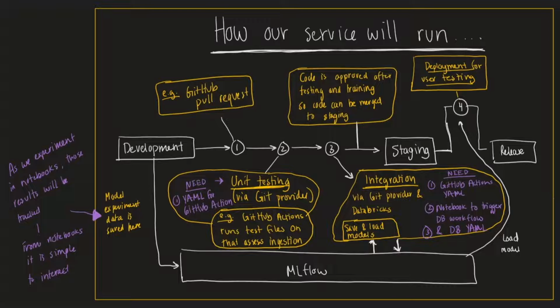I want to preface everything I'm about to say by saying that this is probably the part I'm least familiar with. Most of this stuff is new to me, I think for all of us as well. And so this is more of a proposal. There's a good chance that as I describe what we're planning, there are things I'm missing, but I would hope that this is a good start, and you can give us feedback and suggest improvements or things we might be missing. Anyway, let me get into what this diagram is showing.